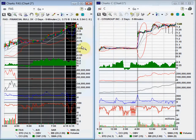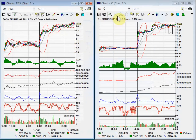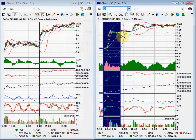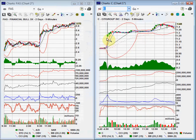Now, the reason I did all this was because of Citigroup. Here's Monday's close on Citigroup at, I think it was $1.03, and he opened up Tuesday at 124, and right at the open, because the CEO, Mr. Pandit, came out and said that this was the best quarter for the last 2 months.